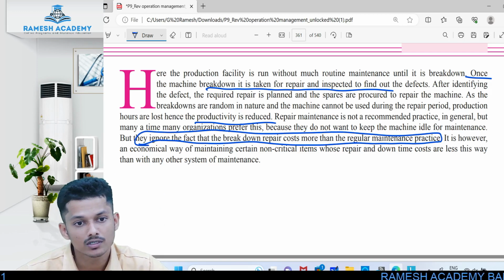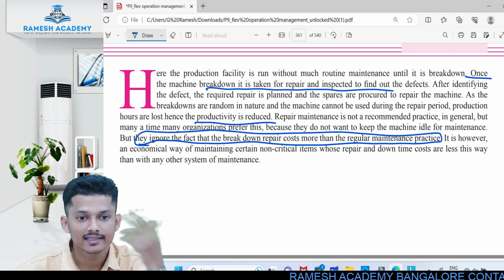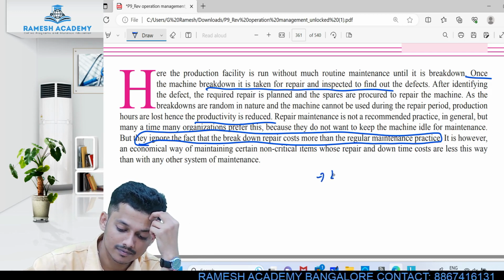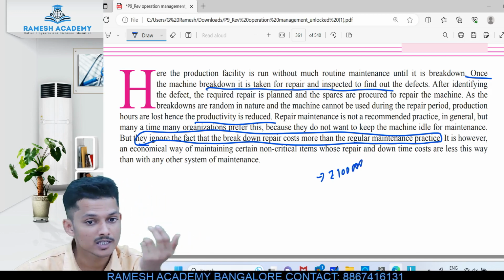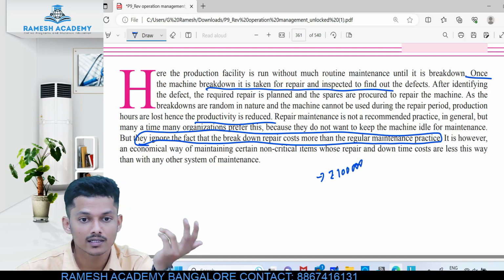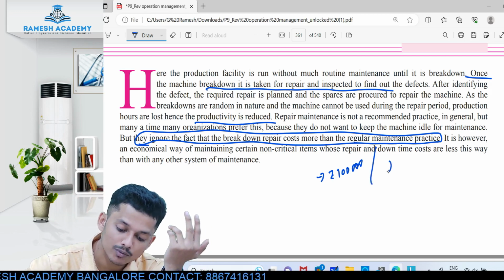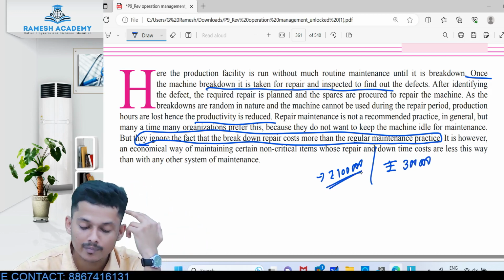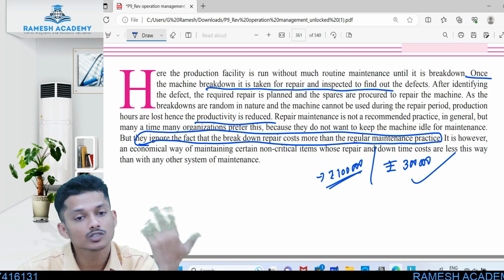Suppose you are a chapati maker, so you prepare chapatis with a machine, and the machine needs some repairs. It is costing you around 1 lakh because the machine is huge and the spare parts won't be available here. You have to travel a lot, and an efficient person should come. So it costs you around 1 lakh. Or if you go with a new machine, it will cost you around 3 lakhs. And on this 1 lakh repair, you do not know how long it works. But with this 3 lakhs, you definitely know that it works for another 10 years. So which do you go for?